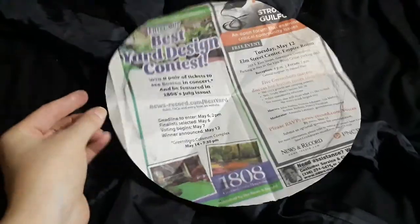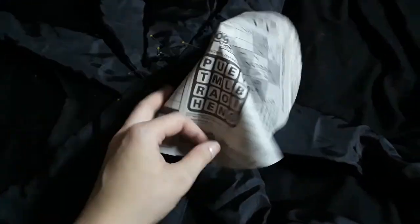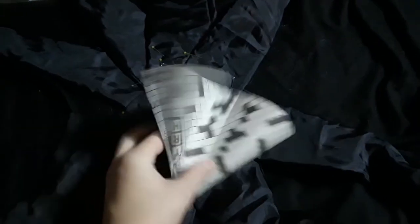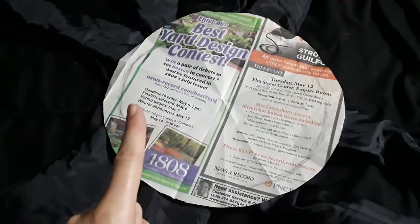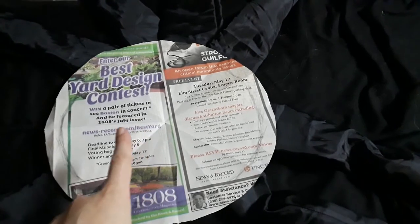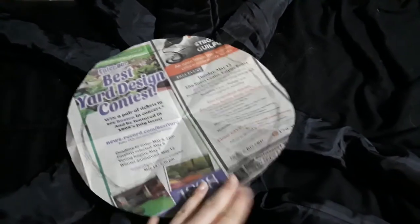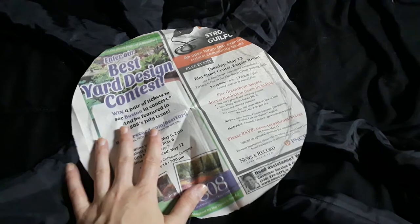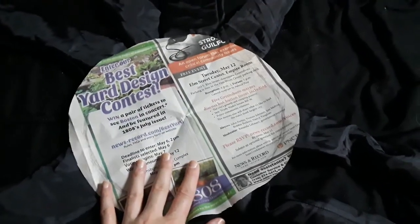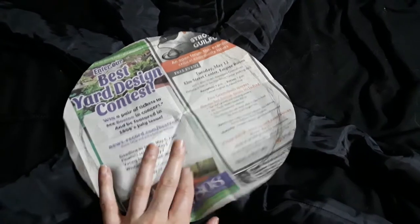Okay, so this is my circle. I just made it by folding a piece of paper up many, many times until it was small and then cutting it and opening it up. Okay, now I'm going to do that and then I'm gonna cut this out. I'm gonna do that and then figure it out, because I'm not sure exactly what I want to do.